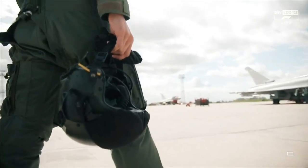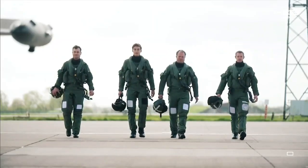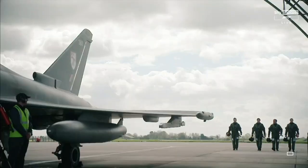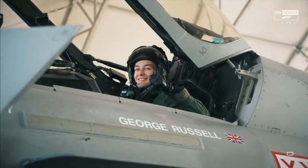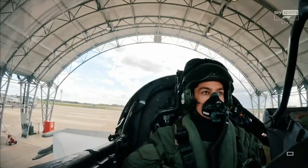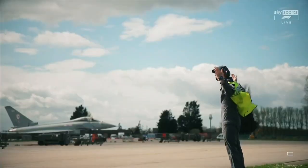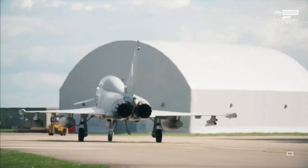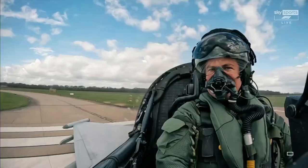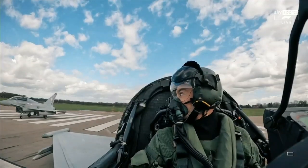And just like that, it was the moment of truth. Let's do this. Liquid coolant. QFE at 987 hectopascals, 29.44 inches. Visual recovery, station diversion of Waddington VFR. Okay, before take off, triple X. All right, Georgie boy, here we go. Experience of a lifetime, son. It's good. Brakes off. Here we go.